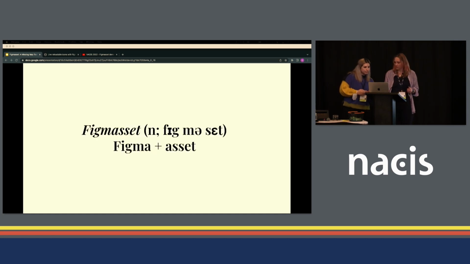Wait, how did we advance 2 slides? Oh, sorry. One other question that we just need to get out of the way about the pronunciation. Internal to Stamen, there's a pretty solid debate going about whether it's Figmasset or Figmasset. And Kelsey and I are just going to go strong Team Figmasset right now. It's not Figmasset. It's Figma plus asset, but it's Figmasset. Okay, just to get that settled once and for all.